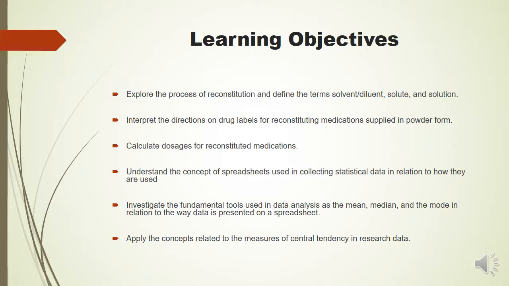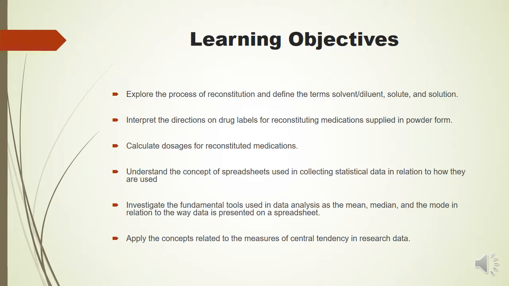And then we're going to talk about the concept of spreadsheets in collecting statistical data. So in nursing, we do a lot of nursing research, and we need to know how to interpret some of this information, not only for our own benefit, but for the benefit of our patients as well, if they have questions, doing appropriate health teaching, things like that. So we're just going to touch on what these look like, and the important statistical analyses that we need to understand for the concept of this course.